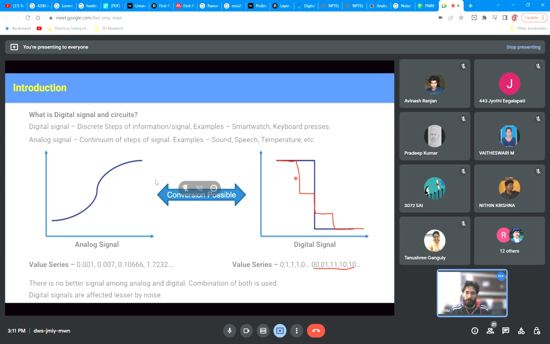We were just discussing what is an analog signal and what is a digital signal, and why do we need to convert between them. So Avinash here answered that analog will be having a continuum of values, whereas digital will be having a step kind of values. Here I drew these 4 levels to denote the numbers shown under this digital signal. I just wanted to know from one of you, why do we need this conversion? I hope the professor has covered it in the introduction. If any one of you can contribute, that will be very nice.